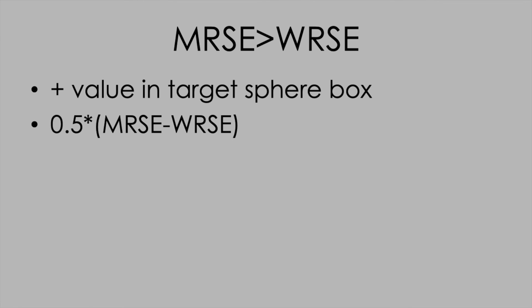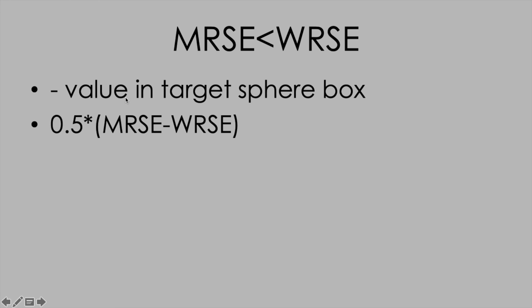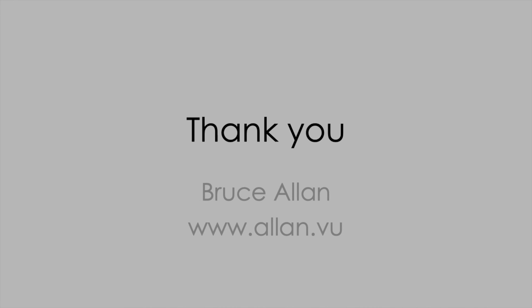If you simply split the difference between the manifest and wavefront refraction spherical equivalent and use this to modulate your target sphere, you won't be far off. As a sense check: if your manifest refraction spherical equivalent is larger than your wavefront refraction spherical equivalent, add a bit to your wavefront-driven treatment by typing a hyperopic (positive) target into your target sphere box. Conversely, if the wavefront spherical equivalent is higher than the manifest — meaning a tiny bit of accommodation in the scans — go for a myopic target by typing a negative value. I hope this gives Schwind users and users of other wavefront guided platforms confidence to explore this useful capability.